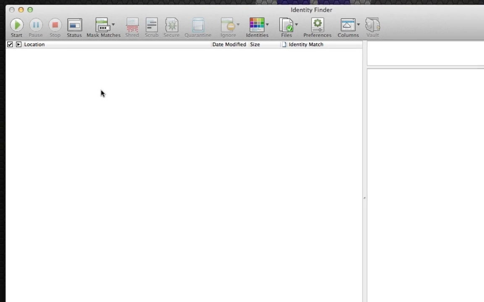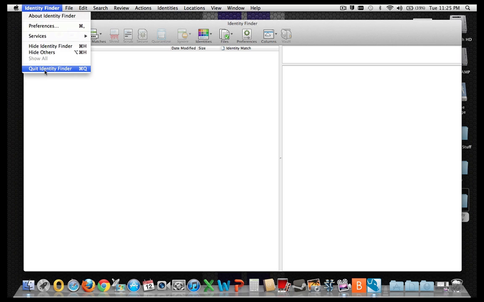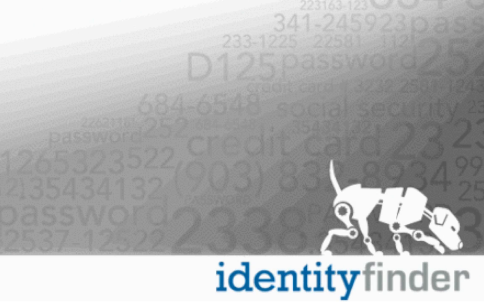Once you have cleaned off or ignored all of the SPI on your machine, you can simply quit the application to close the window. Keep in mind that in the future, our centralized server will instruct your machine to run an automatic scan on a monthly basis. This will require you to go through the results and keep your computer clean.